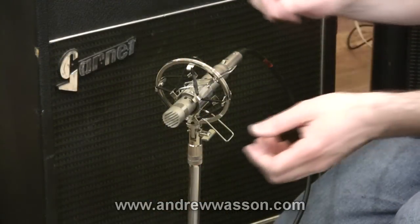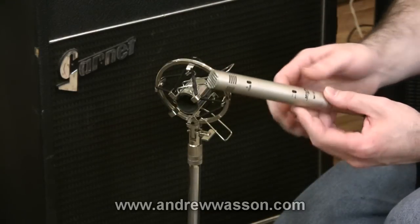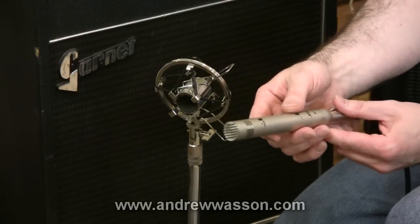So we're going to start off with the mic at the amp and I'll basically run down how everything is set up. One of the microphones I use around the studio quite often are the Apex 185s. They're a stereo matched pair. They're fairly inexpensive and they work really well for doing most general recording.